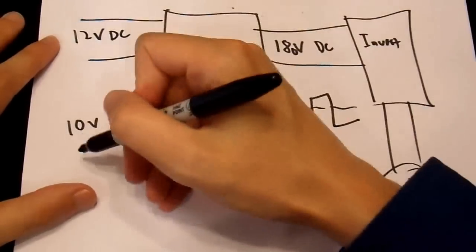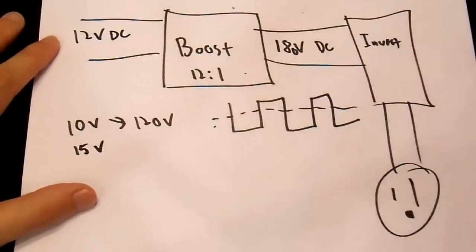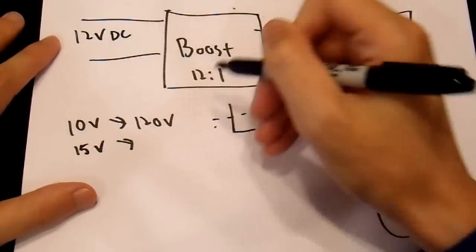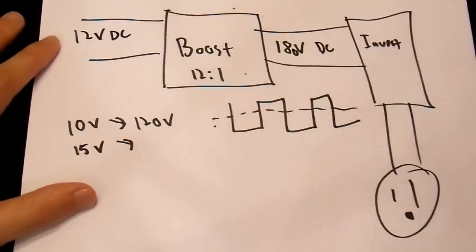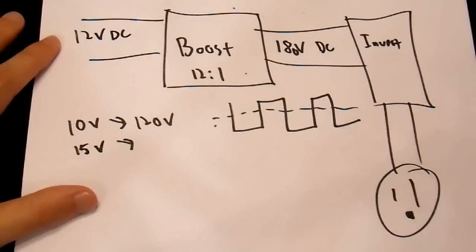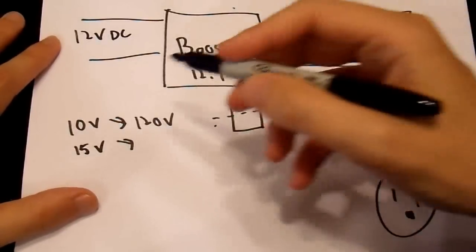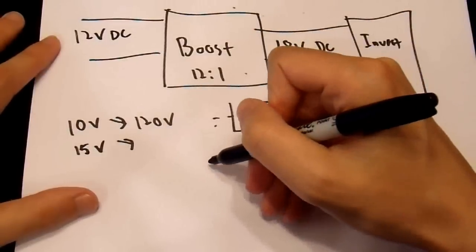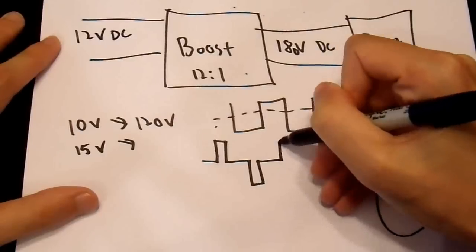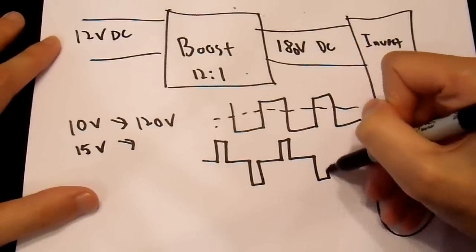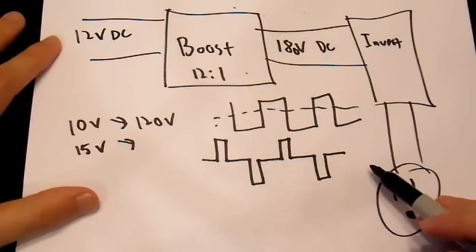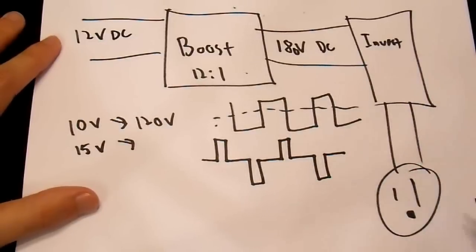So what does your output waveform look like? Well, it modifies this invert stage to get an RMS voltage that is correct. But you end up with a voltage that looks something like this. Again, not a very good sine wave. But the RMS voltage approximates 120 volts. They don't need to have any smarts here. All they do is measure the RMS voltage and modify the invert stage. It's very cheap to do. Most people don't know any better. And this is acceptable for a lot of loads. But it's not the best way to do it.